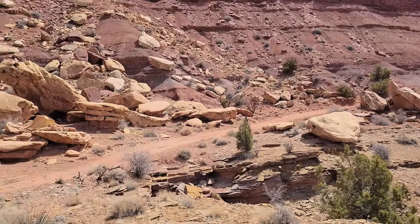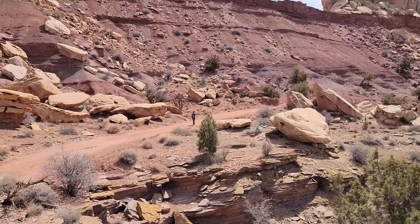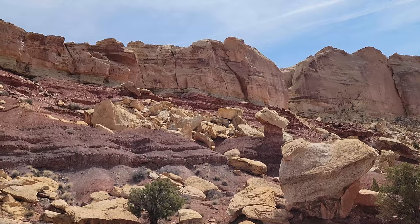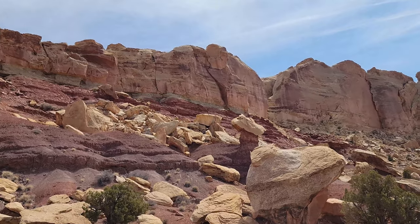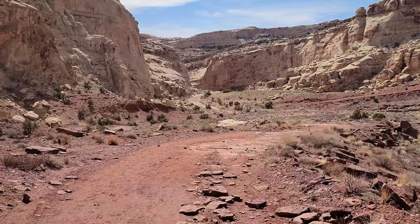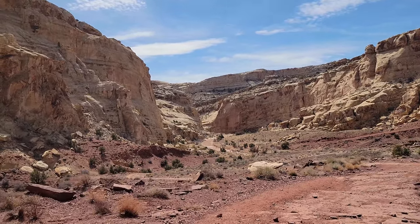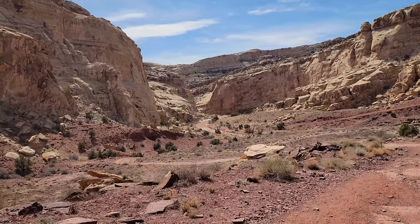We're gonna follow this little Jeep road down to where it enters the canyon and get her done. Yeah, look at that. Cool little pedestal rock thing. All these cliffs. Well, all right. We're coming down the bottom of this hill here and you can see the slot canyon open up there. We're gonna go down that. Hopefully it's as cool as the first half we did.